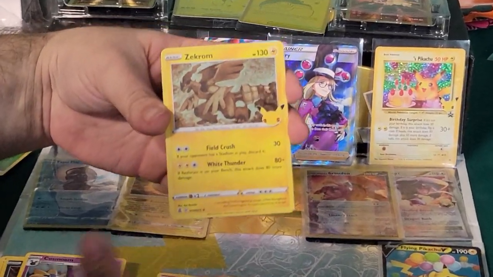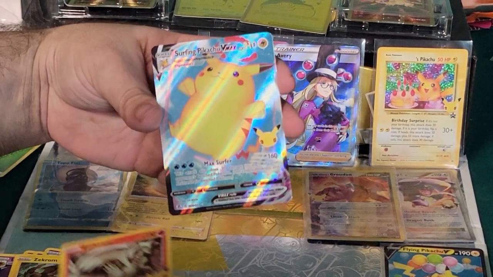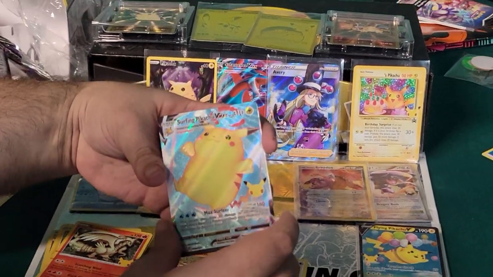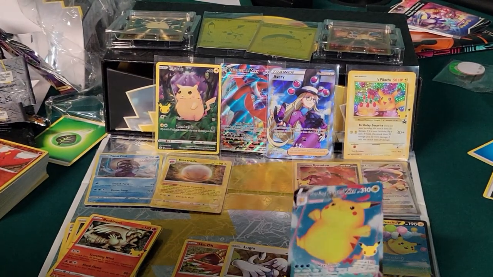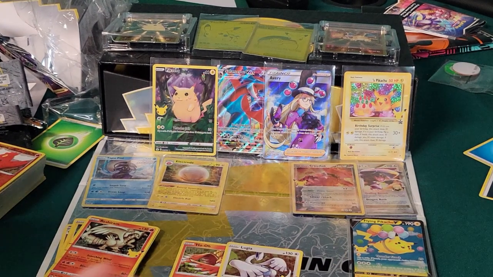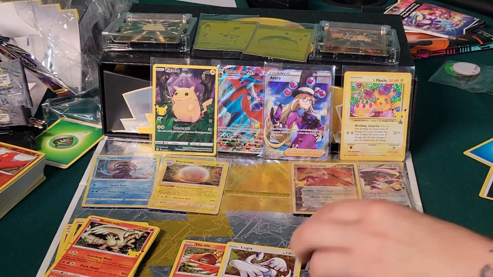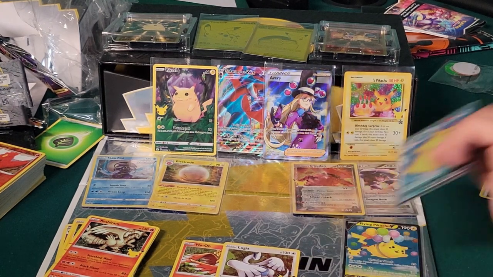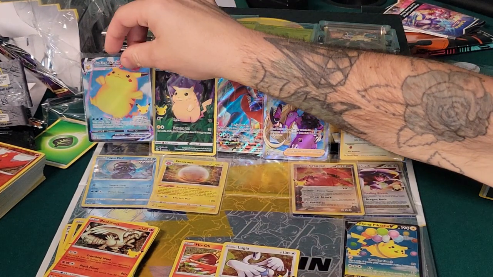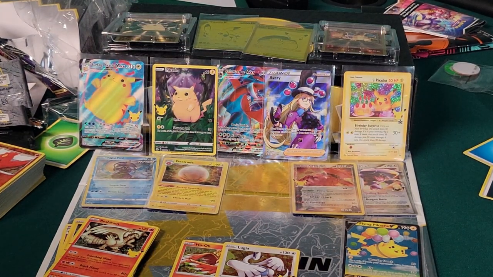Cosmog, Zekrom, Zekrom, Reshiram, Reshiram, and a surfing Pikachu VMAX. My god. Why do we keep exposing the fat Pokemon for it? Old school Pikachu. Pikachu needs a diet. Actually, you know what? Pikachu doesn't need a freaking diet. Bring back fat Pikachu. This is like a full art. Yeah, stick him right there with his buddies. It's okay, buddy.